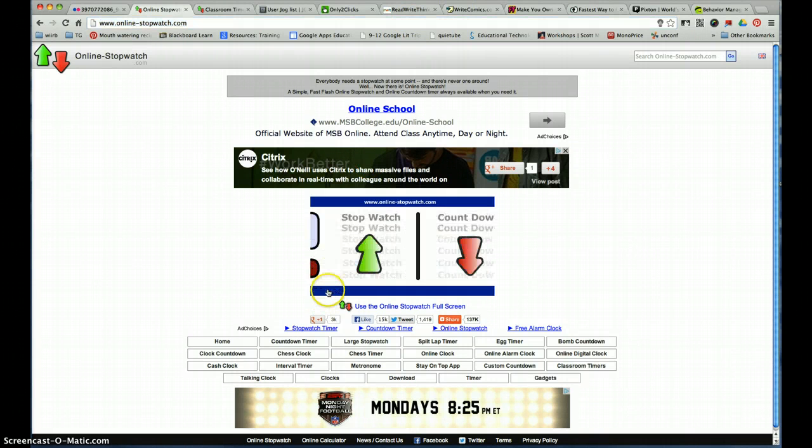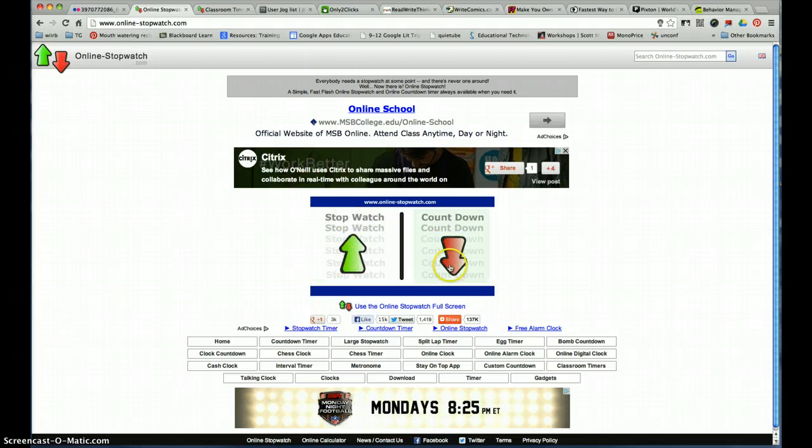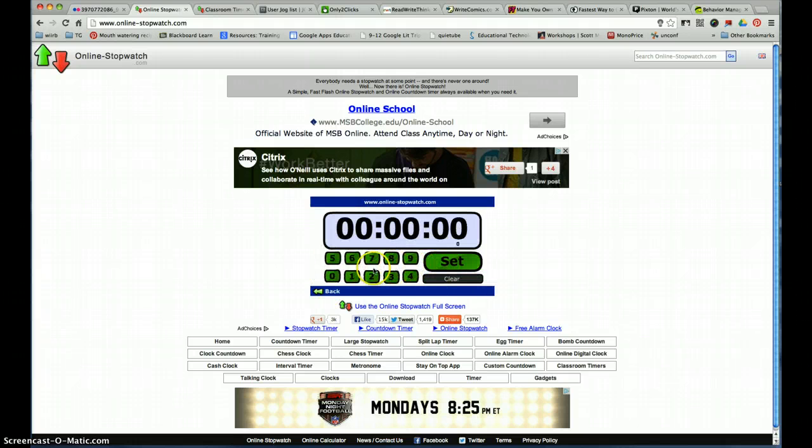When you start the class timer, you decide if you want it up or down. If I'm having groups work for 5 minutes or something like that, I can set it for 5 minutes, click set, and then start, and it'll run a countdown. I can circulate, talk to my students, come back, it'll be there. It beeps, actually a horrific sound, when it's finished, and so it gets everybody's attention and we don't lose time in class. So always handy to have a stopwatch.